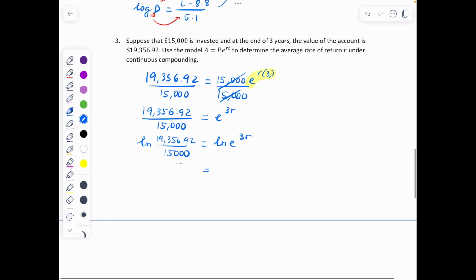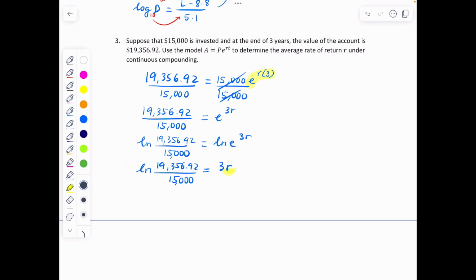All right, so on the right side, I should have 3r. And then on this side, I still have this same expression here. Our goal is to get r by itself. So we just have to divide both sides by 3. So r is equal to that whole complicated looking thing, but it's just a constant. There are all numbers there, no variable there. Divide the whole thing by 3. So when you substitute this in your calculator, just type natural log of this, put it in parentheses and then divide by 3.